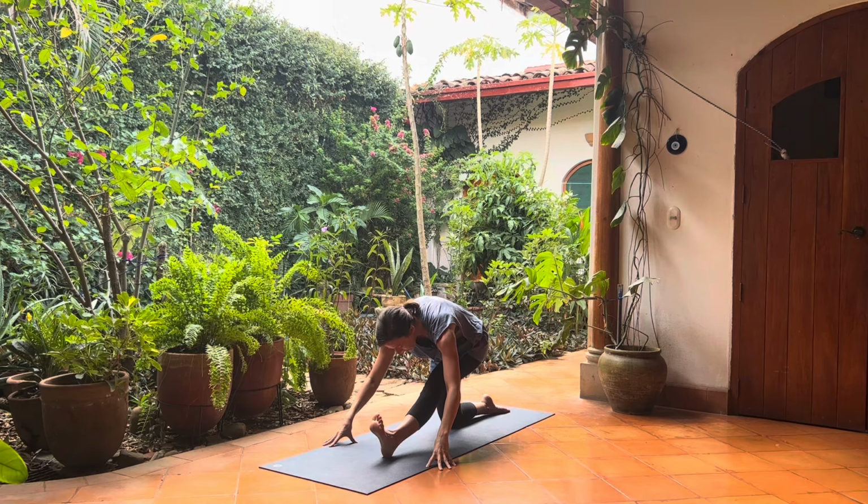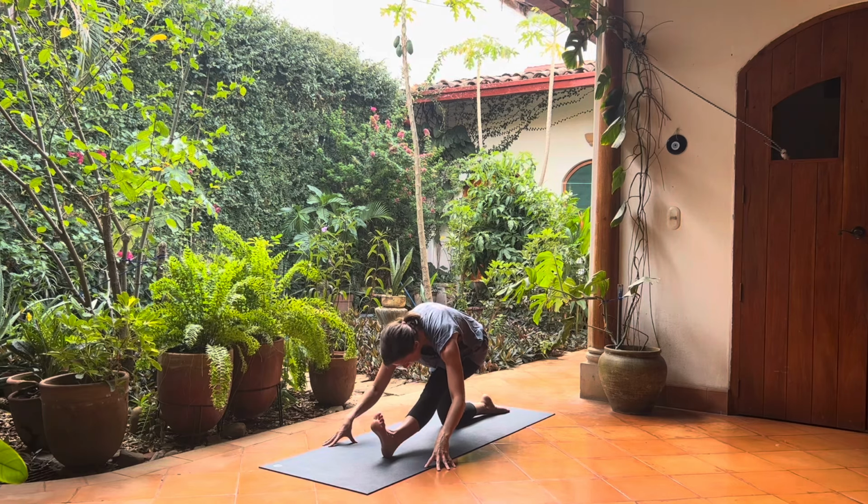Pull that right hip forward, the left hip back, and find your edge. Find that sweet spot where you find the growth happening, the discomfort that turns into change.